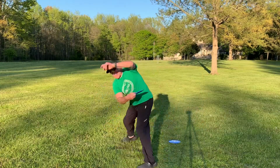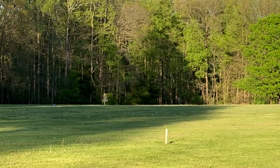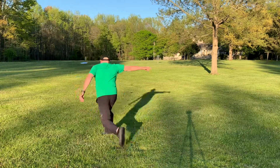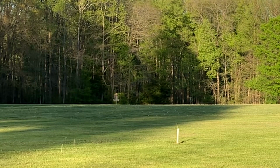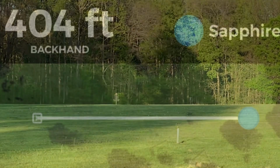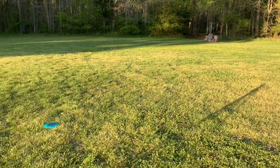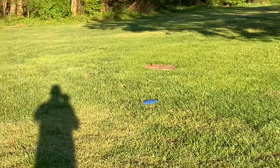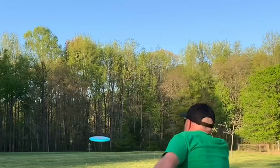Renegade. And again, this is the Sapphire on the same type of hyzer snap, really just trying to compare these two. That one faded out early, didn't quite get a hold of it as much as I would have liked. And then this one I got a hold of, kind of goes away in the shadow here. But it was a full-length Sapphire drive, coming in at just over 400 feet. And both of them very easy to get. That's just easy distance. I wasn't really throwing it, I don't think, 100%. But here you see the Sapphire at 404 and the Renegade at like 375. So 30 or 29 feet.